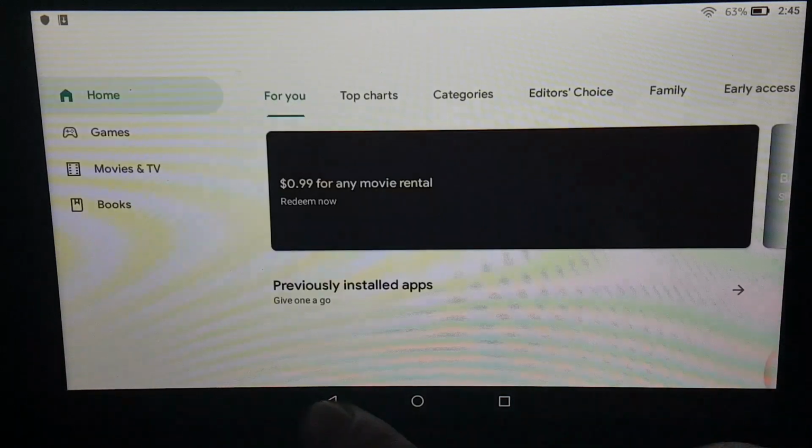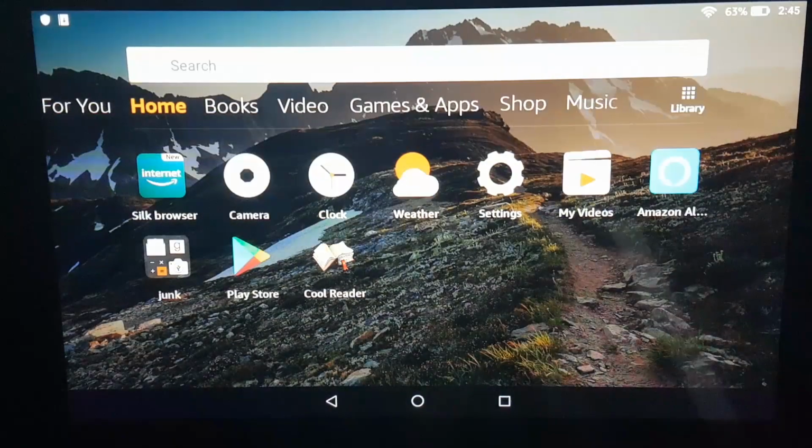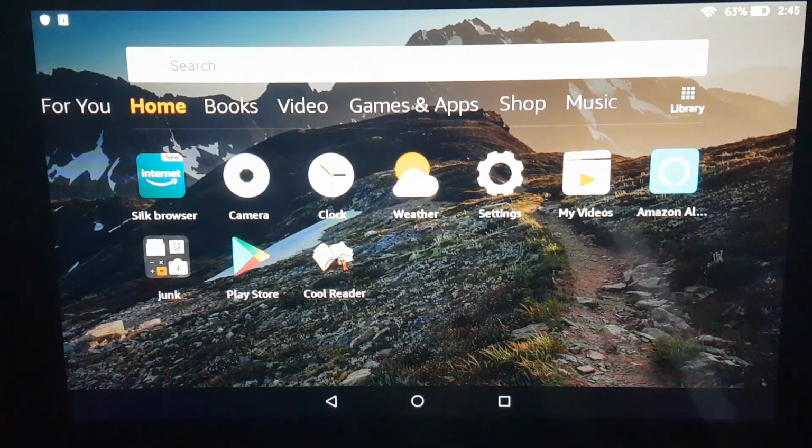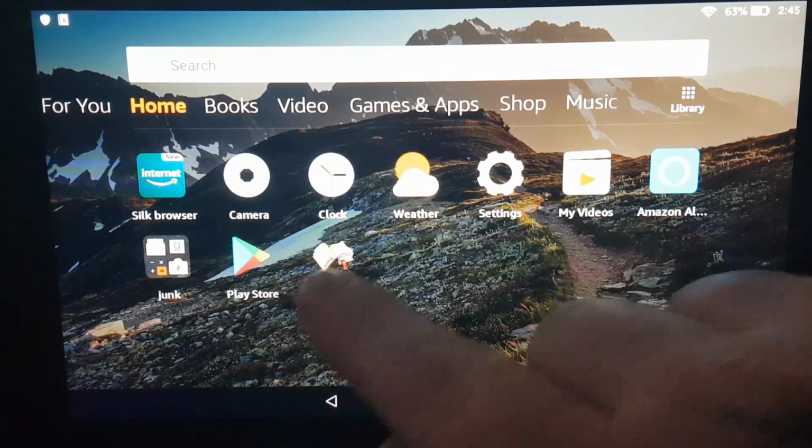All right, we'll go back to see if there's one on our desktop. Anyways, so that's how you install Google Play. If there's any update files I'll need to do, I'll just constantly change them in my description so it's kind of updated. And yeah, so this guy should work now.